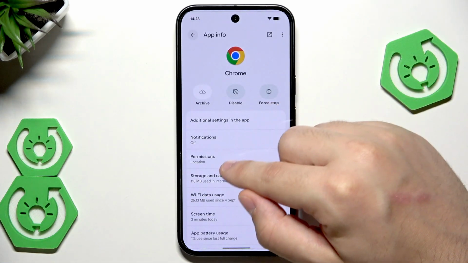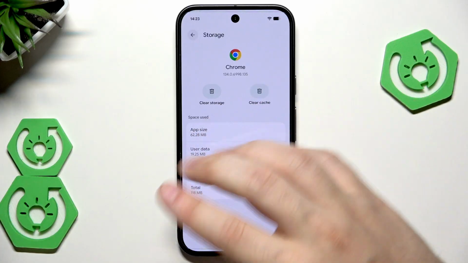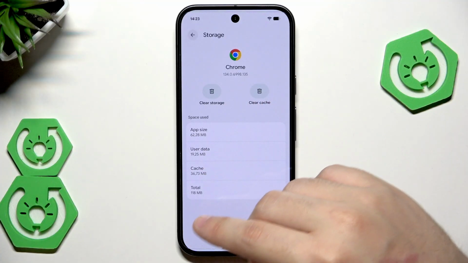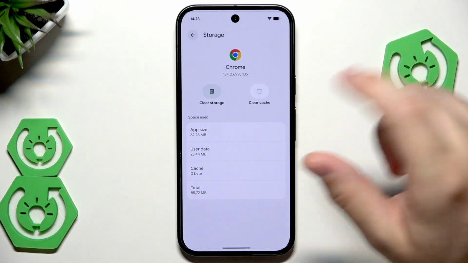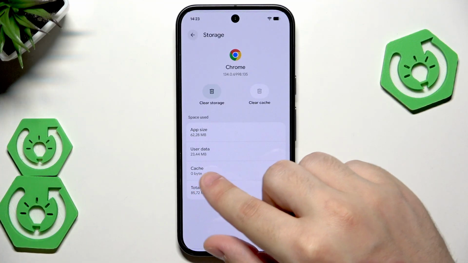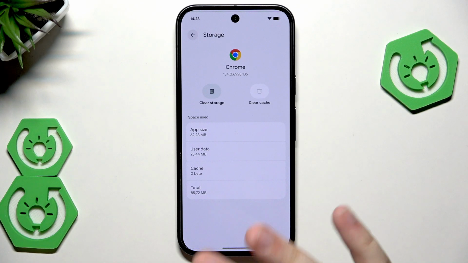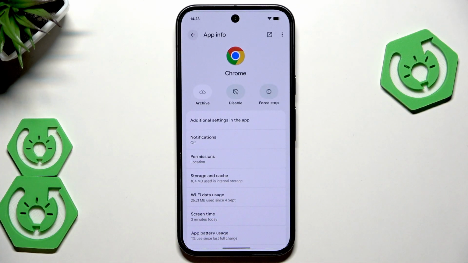Don't worry, deleting the cache won't delete your data. That is basically some junk files that are stuck. We can click on Clear Cache, and now it has been deleted. And thanks to that, our device might work faster. Don't worry, this doesn't delete your data.